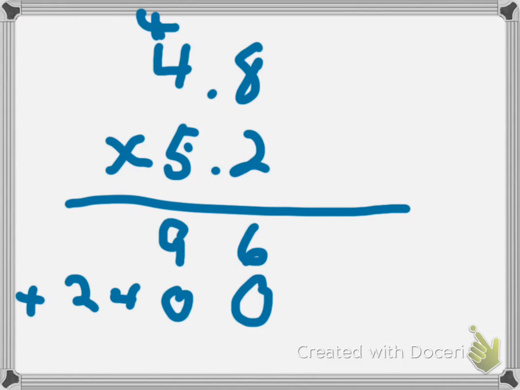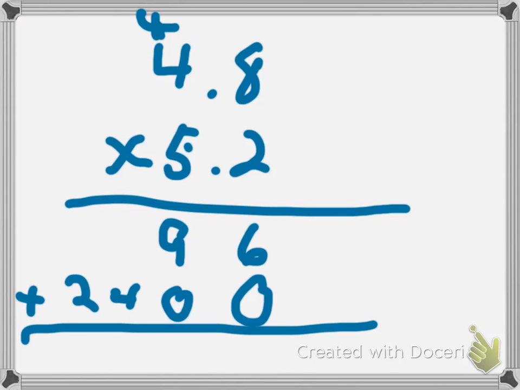And now all I have to do is add up those partial products. So 6 plus 0 equals 6, 9 plus 0 equals 9, and 4 and 2. So now thinking back to my estimate as 25, the product equaling 25, I know I have to put my decimal point after the 4, because 24 and 96/100ths is the closest to 25. If I put it to the right of the 9, it would be 249, and that would be way too much.